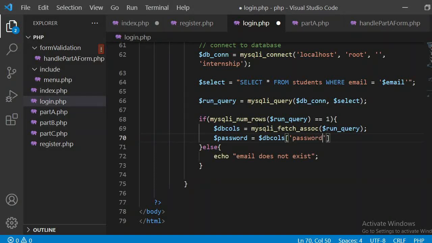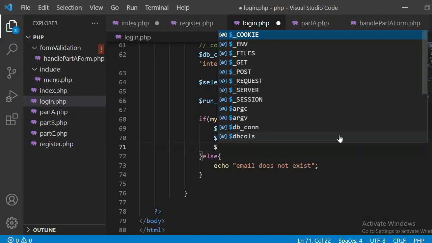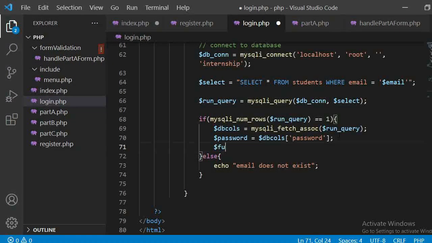So what this is doing is fetching me the password column on my database, only the password. Then I'm storing it in a variable called password. So if I want to do full name, I'll just do full name. Let me just separate them because I already have the password. So user password. Then let me call this user full name.